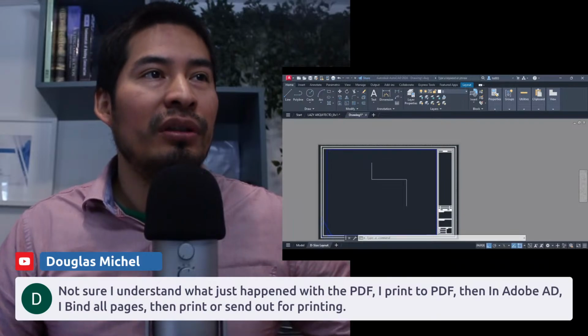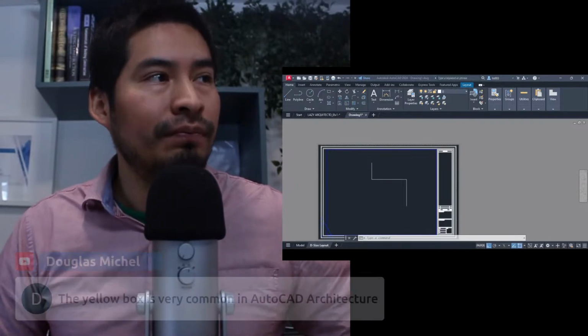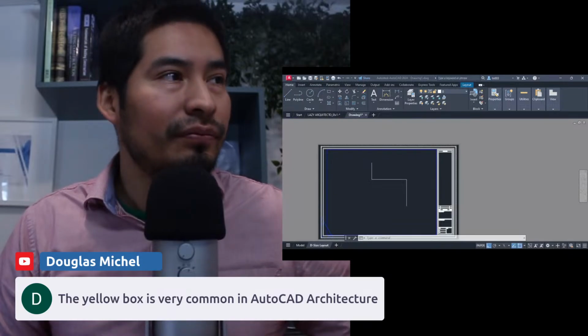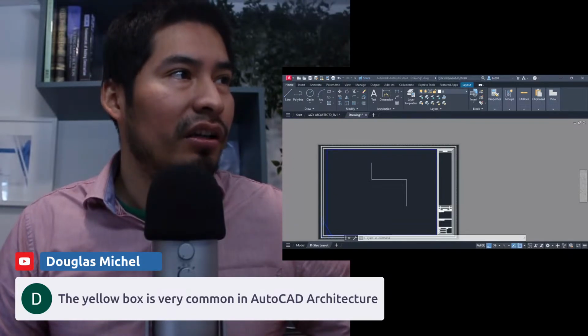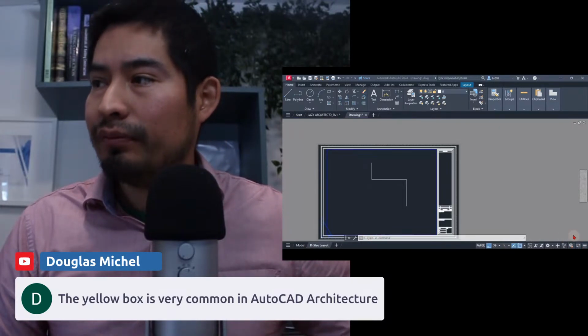So yeah, Duke, I also combine them using Adobe. Someone says the yellow box is very common in AutoCAD Architecture. Yeah, he's talking about Rachel's comment, the notify balloon over here in my corner.